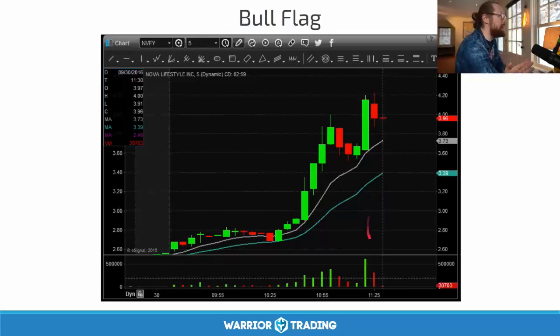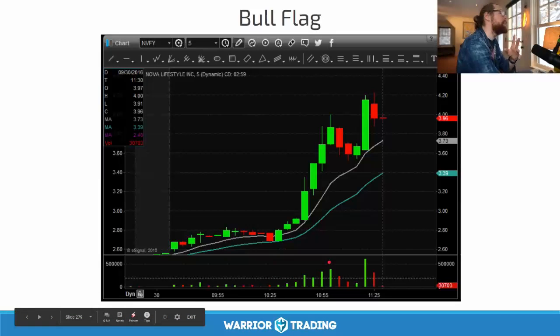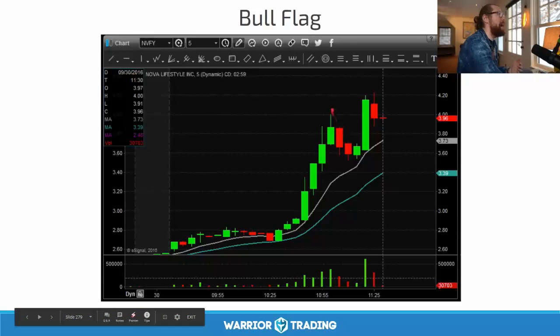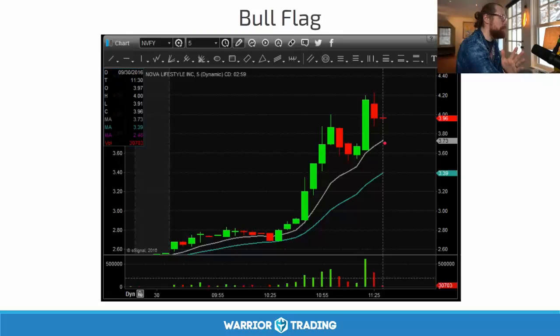And then the next candle is the entry. The first candle to make a new high was on this candle right here as it broke the high of this green candle. Let's look at the volume profile. Volume ramping up, then decreasing during the pullback. A light volume pullback tells us that people aren't panicking. They're not panic selling. Short sellers are not aggressively hitting the bid on the stock. We're getting this natural pullback, some expected profit taking, perhaps some people who shorted with a stop against the high covering as it comes down, but then finding support around our 9 moving average as we get ready for the next leg higher.